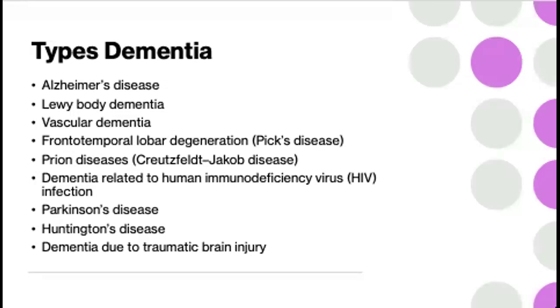HIV-related dementia varies related to the HIV infection. Toxoplasmosis or cytomegalovirus may also be involved. Our symptoms are cognitive deficits, memory loss, and muscle atrophy. If you ever have a client who has a history of sexual promiscuity without protection, or if they're an IV drug user, and we're seeing cognitive changes and memory issues, they should really be assessed for HIV.